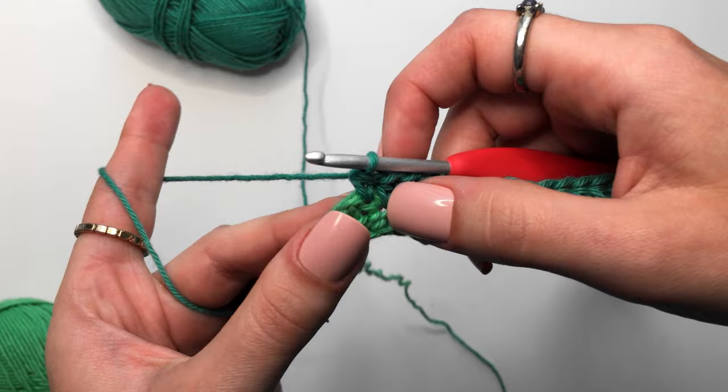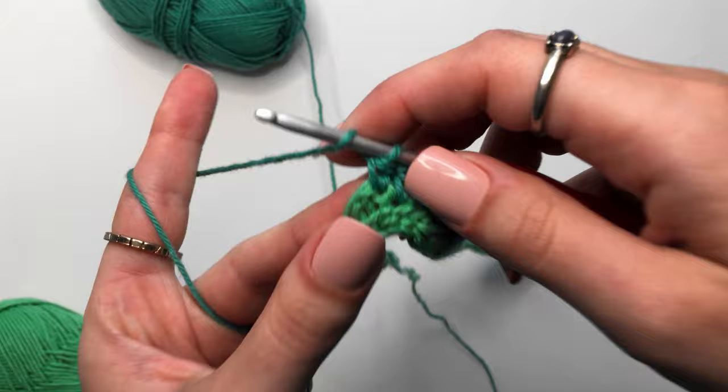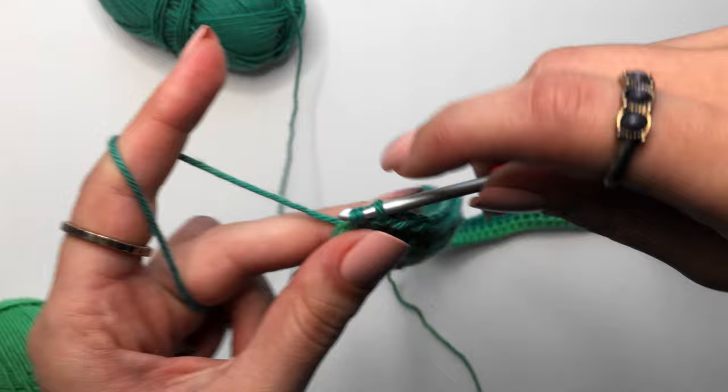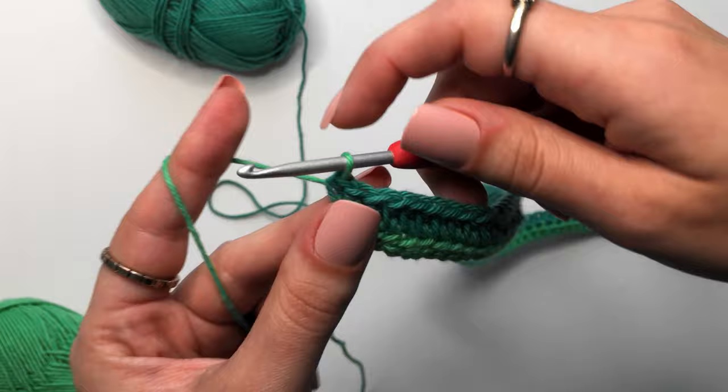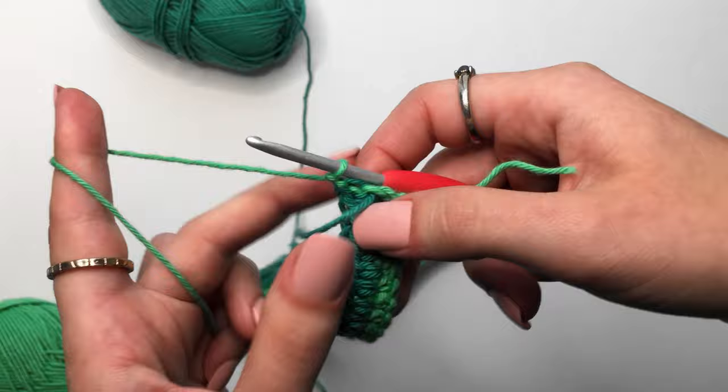So I have one more stitch to go into before the end of row two. So I'm going to yarn over, insert into the top of that stitch, yarn over, pull through, and now I have three loops on my hook. So I'm going to drop my working yarn and pick up my other yarn, and then I'm going to yarn over and pull through all three. All right, so once you have that, you want to chain up one and flip your work. Now again, this chain one does not count as a stitch, this is just our turning chain.